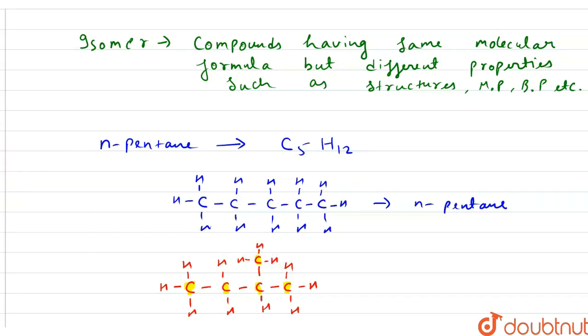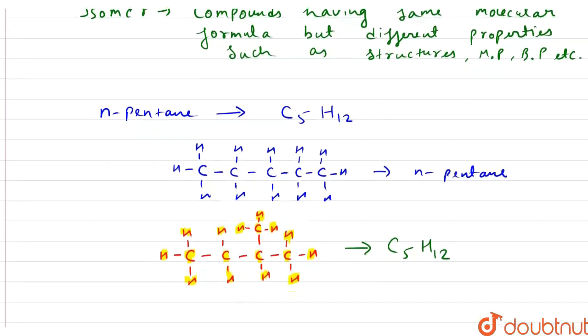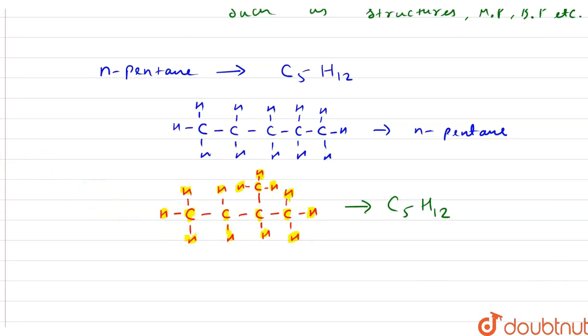So now you can count the number of hydrogen atoms: 3 from here, 3, 2, 5, 1, 6, 3, 9 and 3, 12. So in this compound there are total number of carbon 5 and having hydrogen total 12. So it has the same molecular formula as n-pentane and this structure is the isomer of n-pentane and it is known as 2-methyl butane which is also known as isopentane.